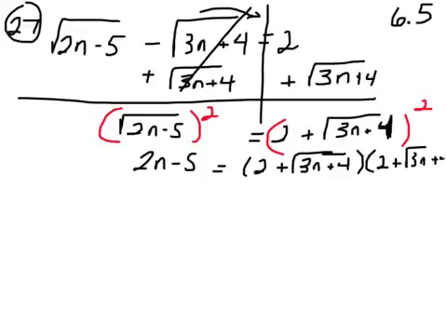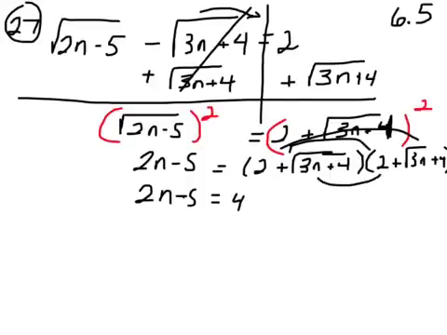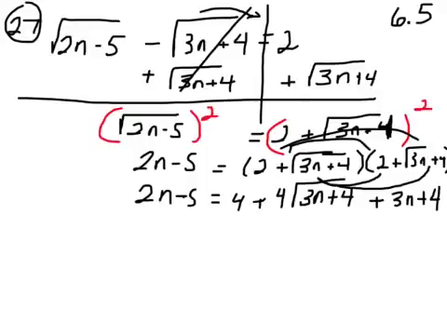So there's two copies of it. So it would be 2 times 2 is 4. 2 times square root of 3n plus 4 is 2 of those things. But when I do this distributing, there's 2 more of those things. That adds up to 4 of those things, those 3n plus 4s, okay? And then if I do the 3n plus 4 times 3n plus 4, that's 2 copies of that, which means that's just 3n plus 4. Let's clean that up now.